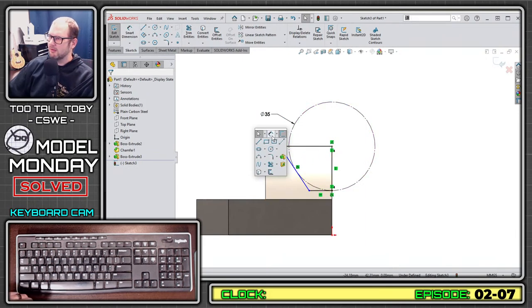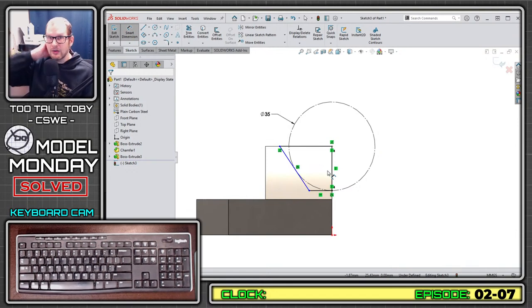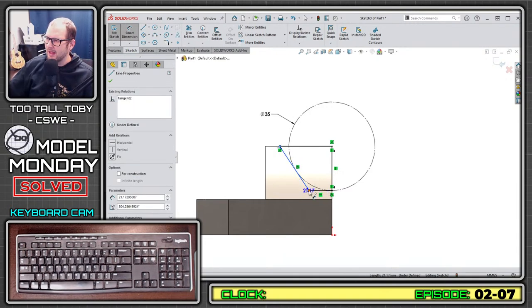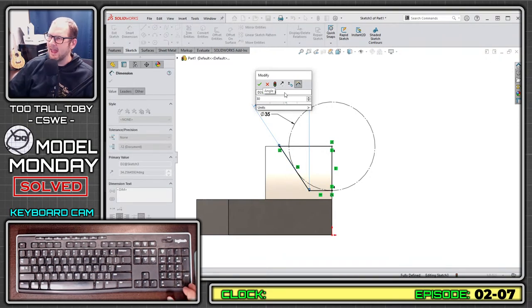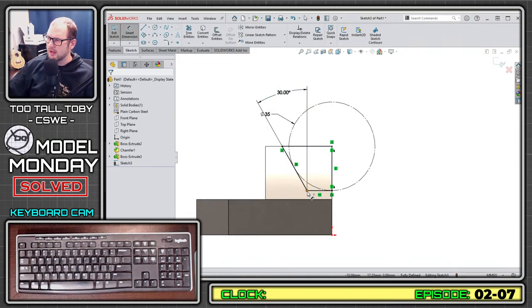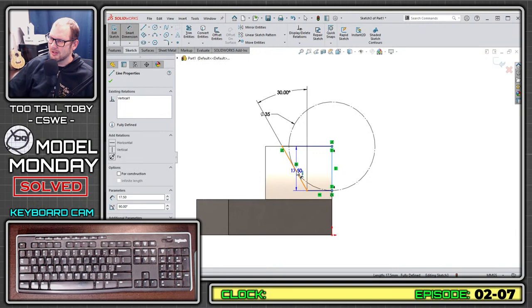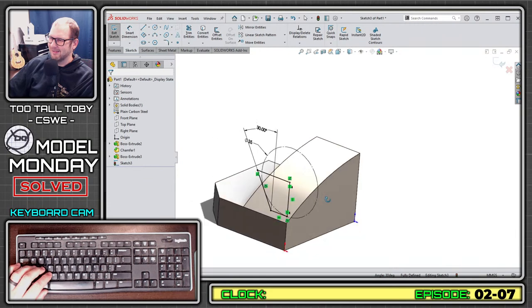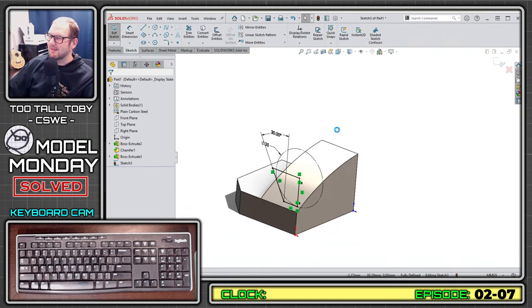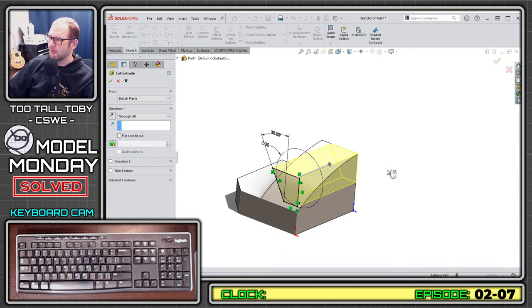This is fully constrained. The only thing I really need here is the angle dimension. And with the angle dimension, what you want to remember is that SOLIDWORKS has this really cool thing where if you click on an angled line and then you click the end point of that angled line, you get this little four-way arrow. And if you click on one of these little four arrows here, you can move up and then you can make that at an angle of 30 to an imaginary vertical line. Now, you could have just as easily dimensioned to this line here, right? You could have just made these 230. That would have been totally fine too. But it's just a cool thing that SOLIDWORKS has, that little imaginary dimension line. I like that. S key, extrude cut, right mouse button, through all, right mouse button again to finish that.